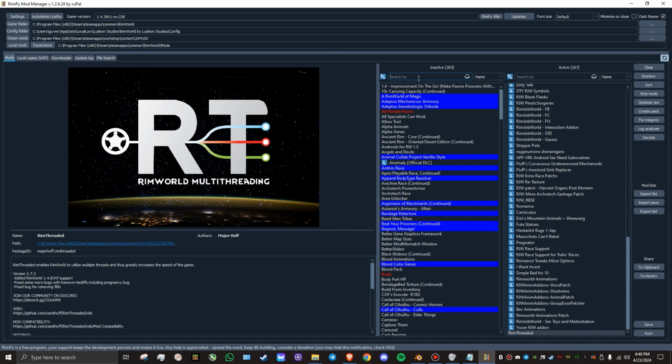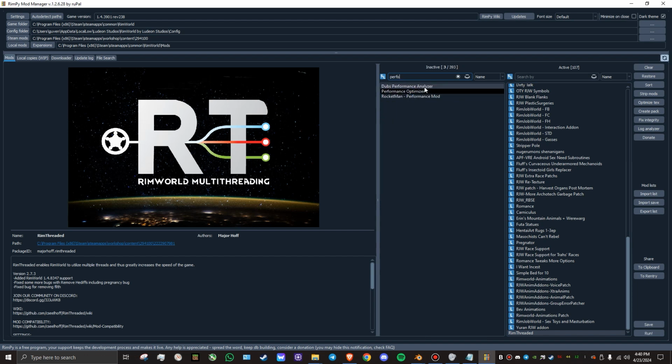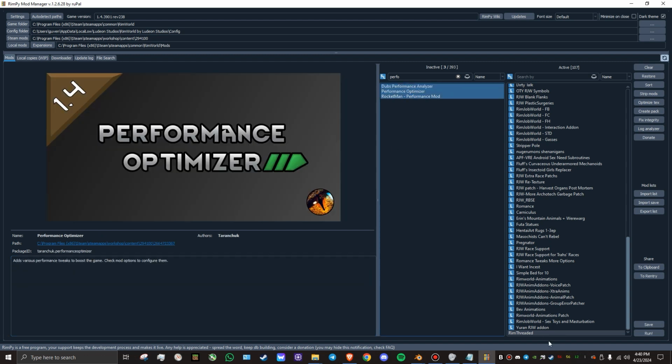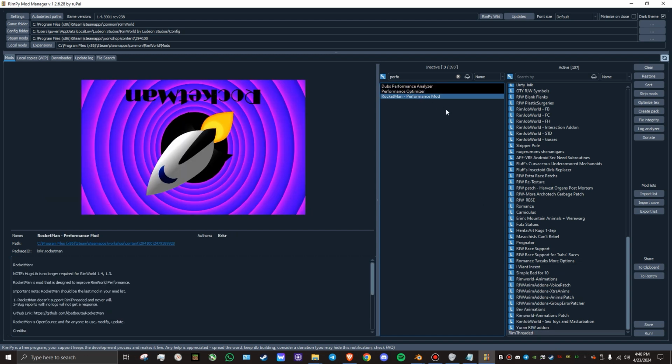So that is Rim threaded performance. That is Dub's performance analyzer, and Rocketman. Oh, it's Rocketman, not Rim Rocket. Rocketman is the most popular one. Like it says here, they are sometimes not compatible together. That's why all these three are not there below Rim threaded or above Rim threaded, because they affect the way the threads work.